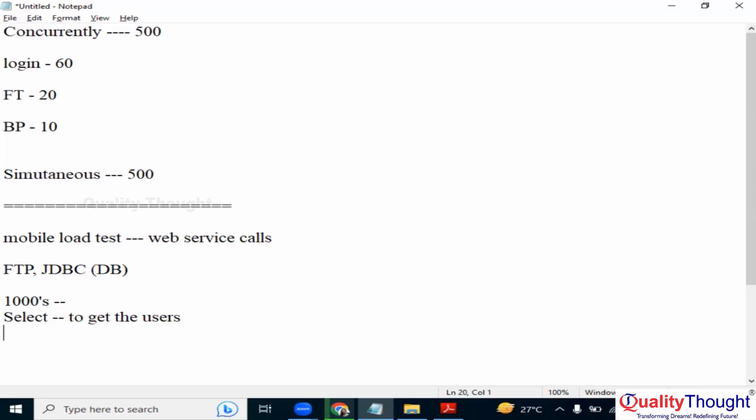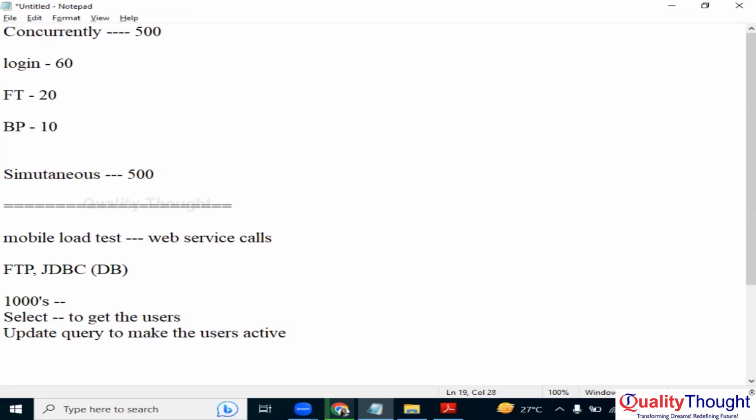They might go to dormant state or inactive. I need to make them active, otherwise we cannot log in with those users. So to make those users active, we have an update query, and a select query to find the users.